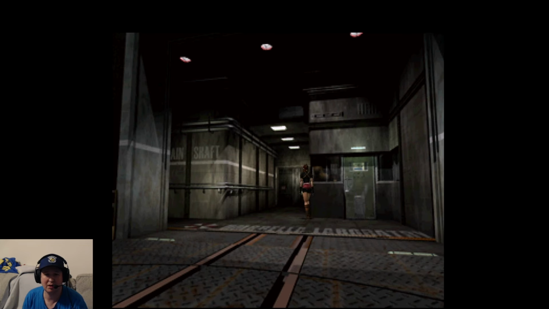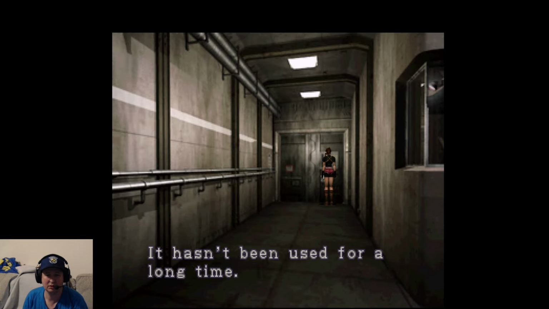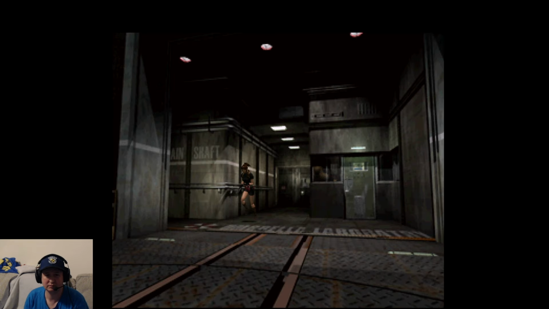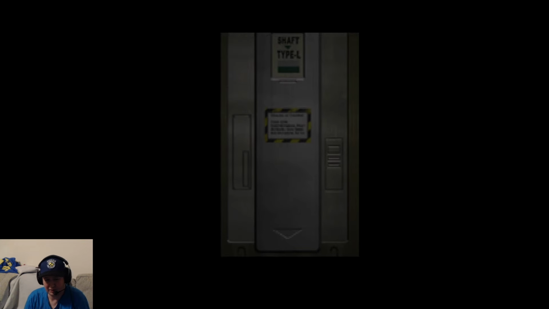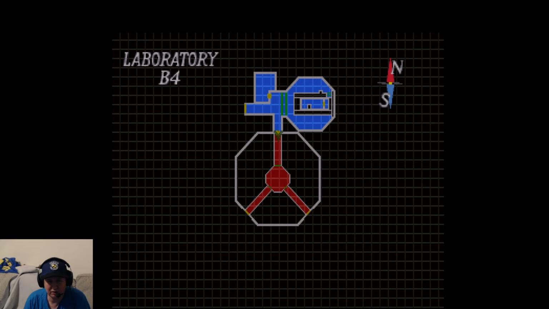Oh, I thought there were zombies here at the end. Maybe just at the end. Yeah, I thought there were some naked zombies. Remember, we have to go to... Oh, what's it? It's like this Y-shaped room. Alright, yeah.